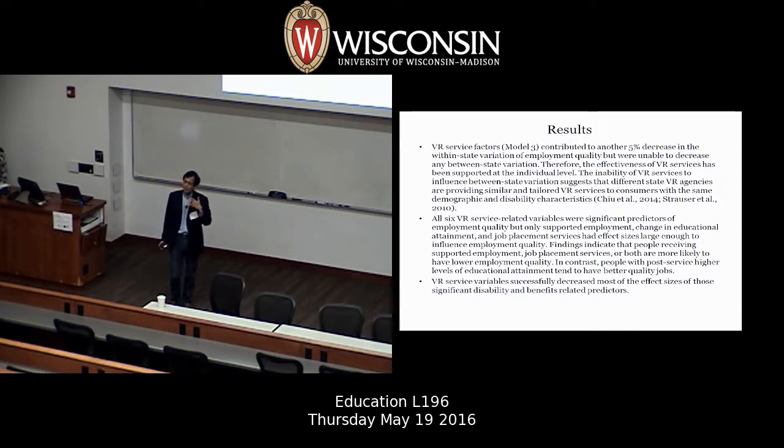So, but this is not apples to apples comparisons, because there are certain characteristics that lead a person to receive supported employment, okay? And there are certain characteristics that lead certain disabilities to receive post-secondary education, at least currently, okay? For example, if you have physical or sensory disabilities, counselors are more willing to provide post-secondary education for you because they think the return on investment is higher, okay?